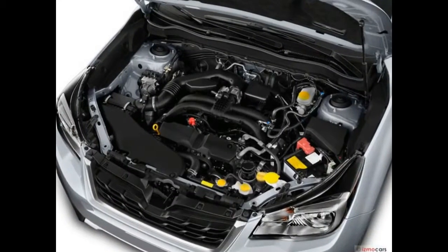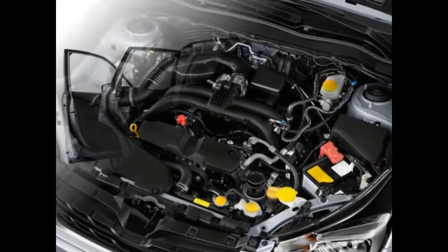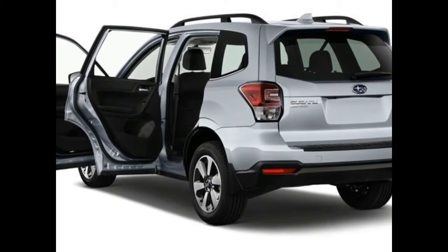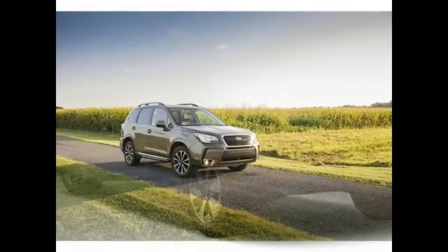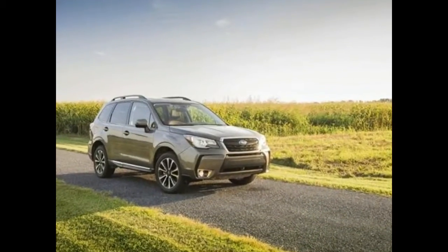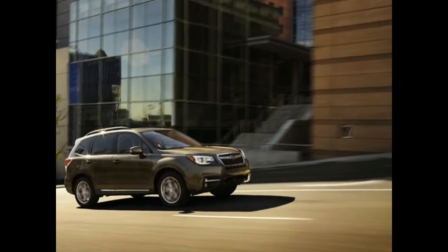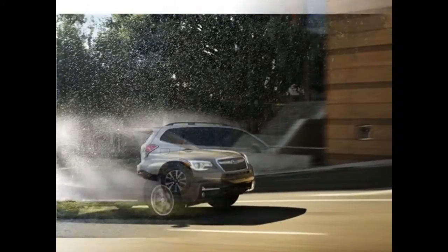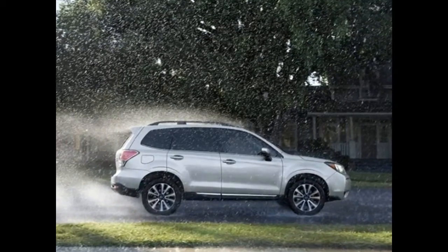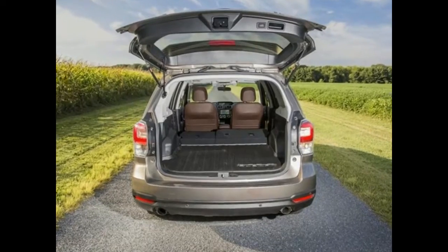The company produces several vehicles with practical applications above all, and which could more or less be considered SUVs. According to the norms widely accepted for this designation, of course, only the Forester is a true sport utility model, the others being essentially all-wheel drive equipped crossovers. There's also the upcoming Subaru Ascent, soon to hit the market. Larger and fitted with 3 rows of seats, it could also qualify as an SUV. But for the moment, the Forester stands alone in this segment for Subaru.